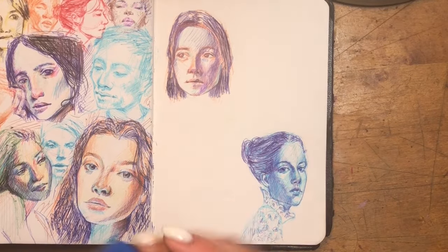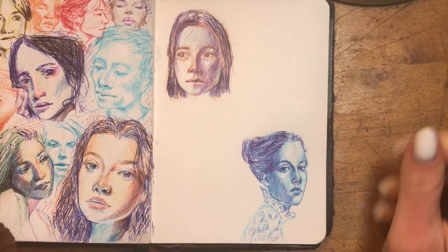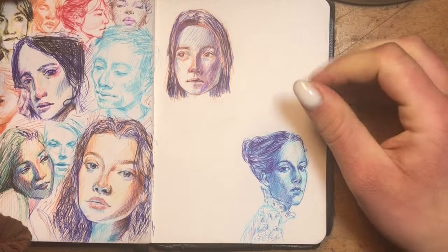Okay, going on to the next portrait. This is more of like a side view portrait, so yeah, let's do this.